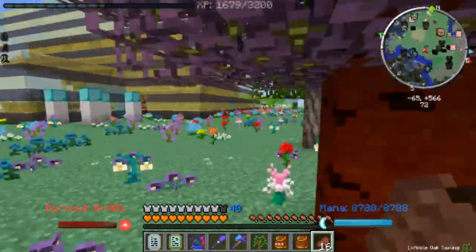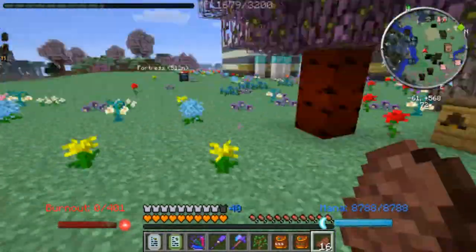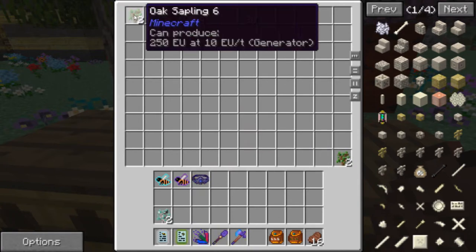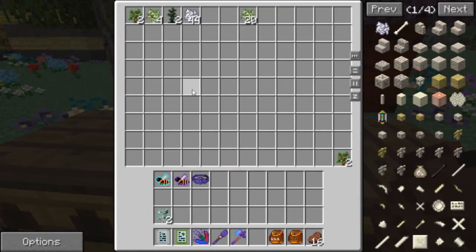I know they're impossible to find. They're never anywhere. Anyway, you need a normal oak sapling, and as I showed you before, you can take a normal oak sapling, and you can treeize it, and it becomes an apple oak sapling. So the first thing you want to do is find an oak tree and do that.